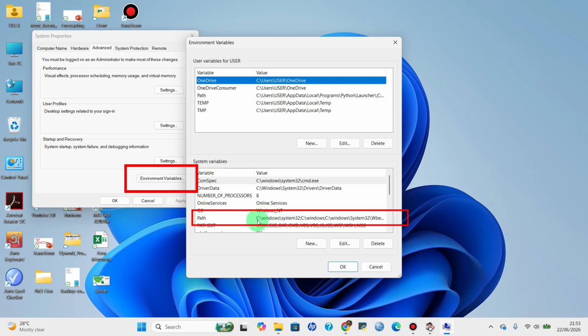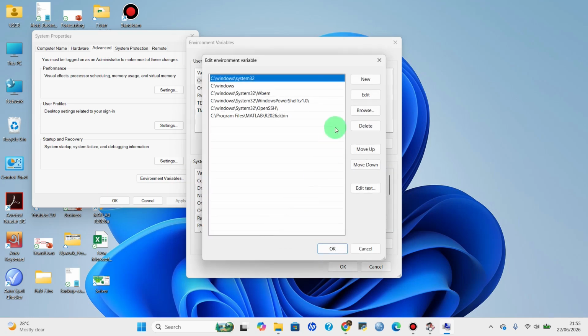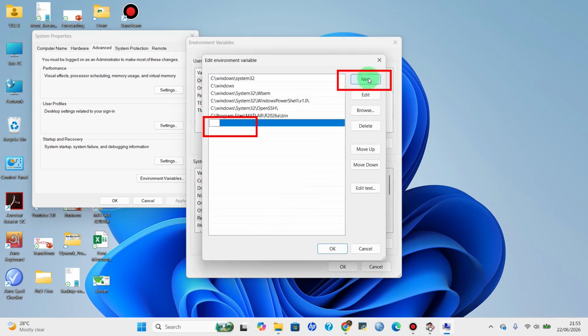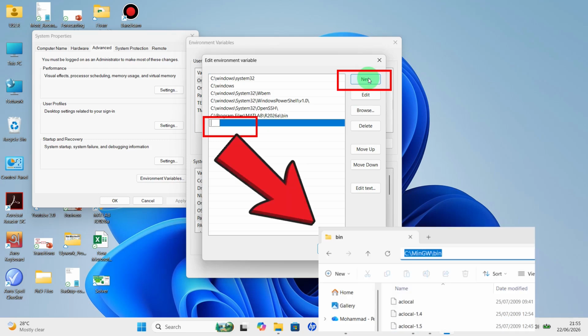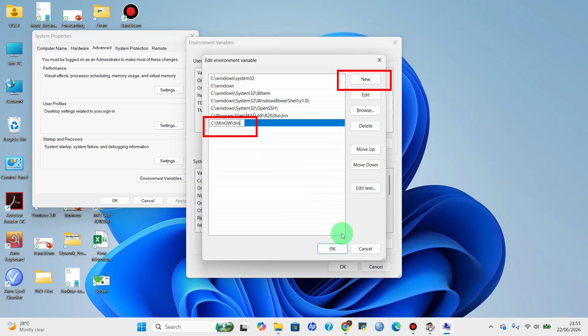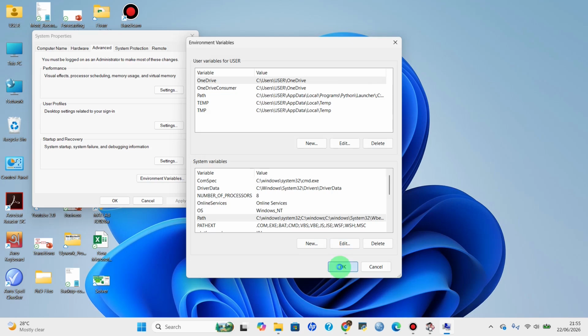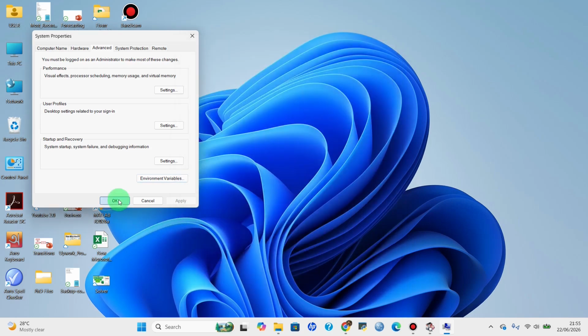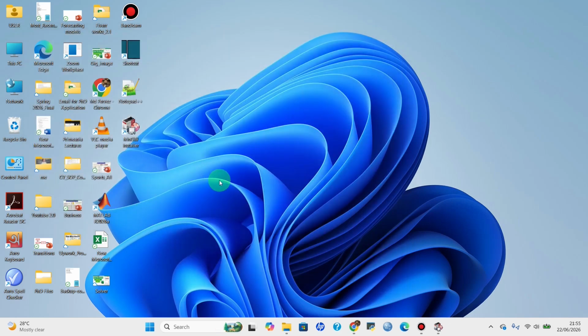Here you will see path, double click on it, click new, and here paste the path that you have copied from the bin of the MinGW compiler, and click OK, OK, and OK. And now we have successfully installed the MinGW compiler.